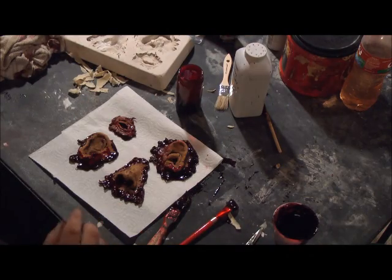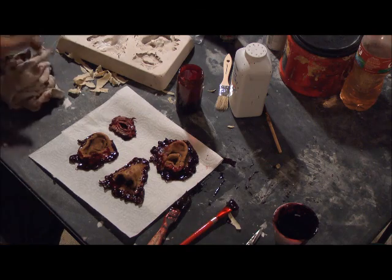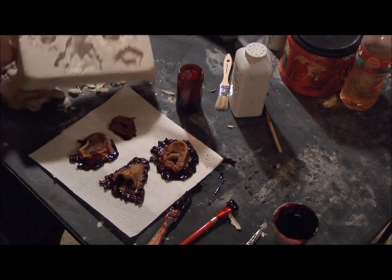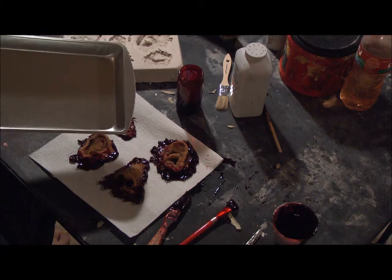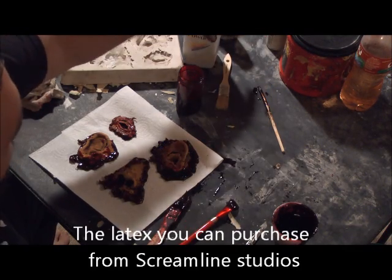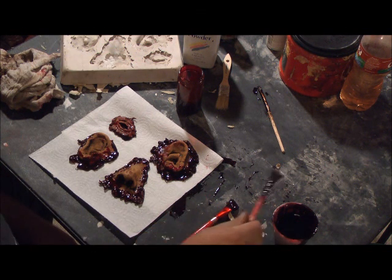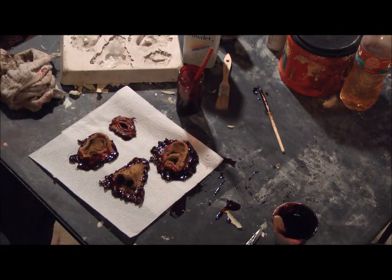All right. And there we have face body parts that we made together from this mold, from this cake pan that we got at Dollar Tree. The baby powder was from Dollar Tree. It's regular casting latex. And that's how awesome plate molds can be.